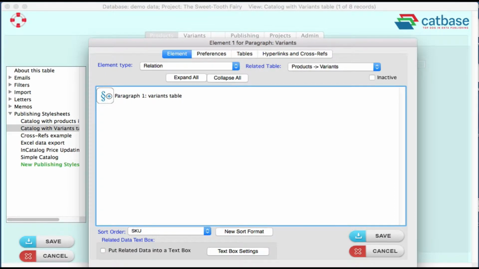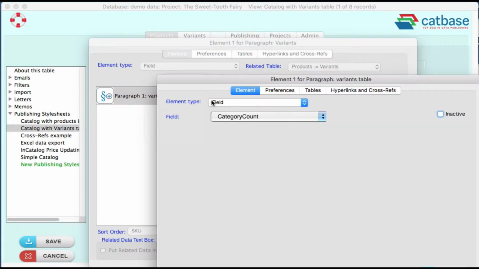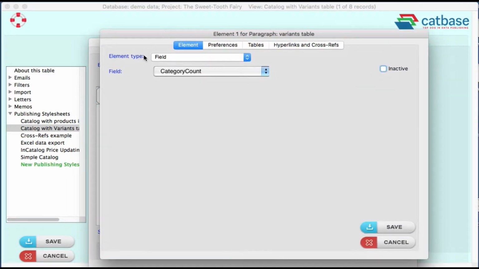Next we just need to specify how many columns there are going to be and what's going to be in each column. So we'll right click on this paragraph variants table, add an element, and we'll choose what's going to go into the first column.